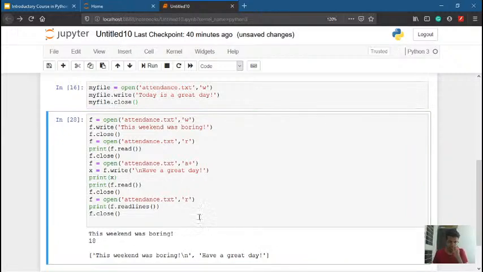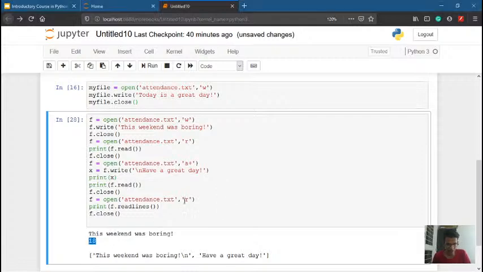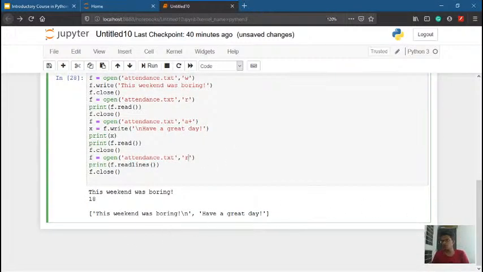Okay, so I guess it is clear to you that whenever we write something into a file, it returns us the number of bytes that we are writing into that particular file. Basically here we have written have a great day 4 5 6. As we have written 18 characters, it has shown us 18 as an output. I hope this is clear to you all. If you have any doubt, please ask, or if you have no doubt, just write no in the chat section and we'll move forward.